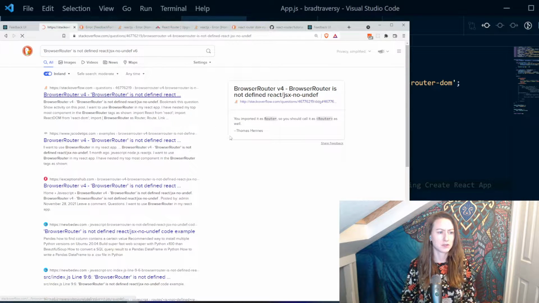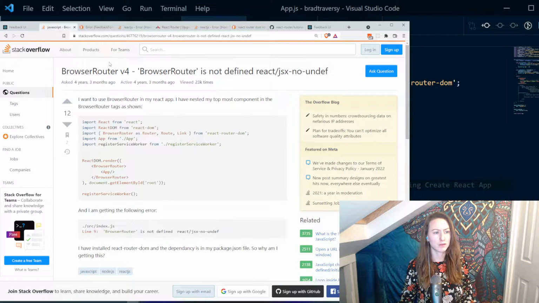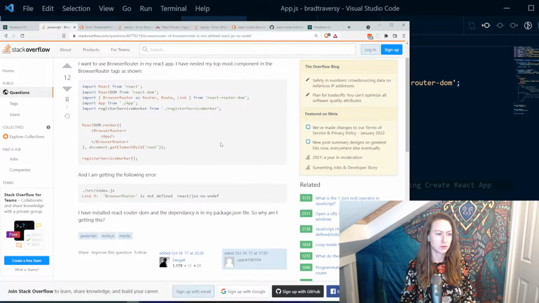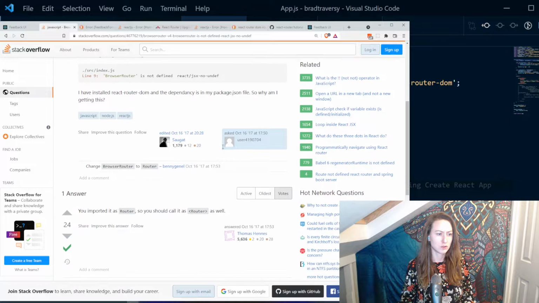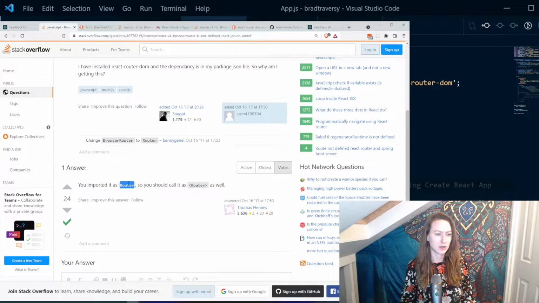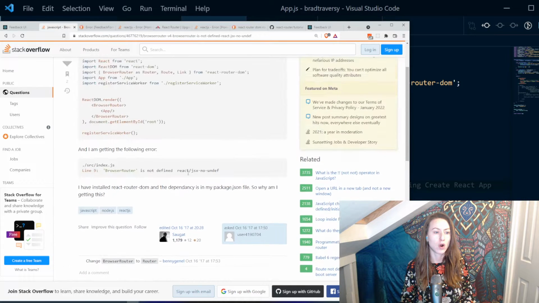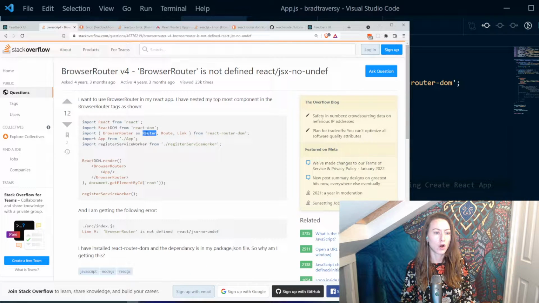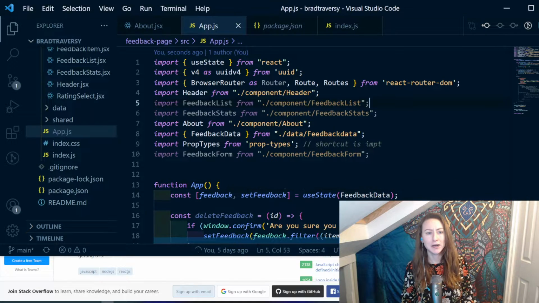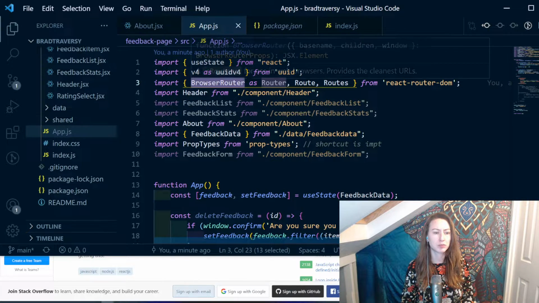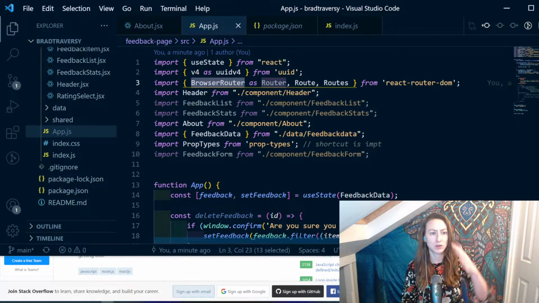Let's just check out what Stack Overflow has to say about it. This is the wrong version though. But yeah, okay. So why am I getting this? Yeah, you imported it as router, so you should call it router as well. Damn, of course, yeah, I'm importing browser router as, and these are the words that we're using.